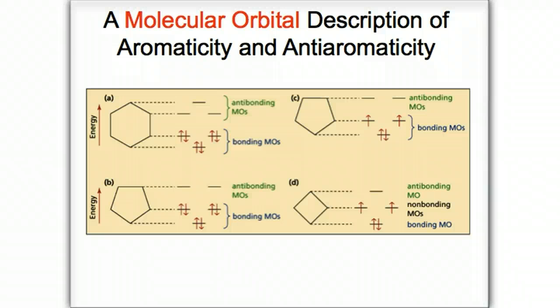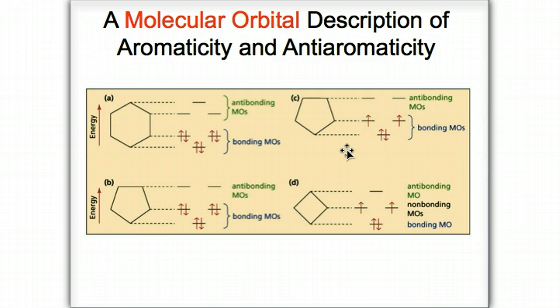Let's look at the molecular orbital description of aromaticity and anti-aromaticity. As you see on this slide, this diagram, there are 4 panels, A, B, C, and D. Let's look at each of these a little closer. The molecular orbital theory helps us explain why a planar molecule with an uninterrupted cyclic pi electron cloud is highly stable if it has an odd number of pairs of pi electrons, but highly unstable if it has an even number of pairs of electrons. Now let's look at these panels closer, A, B, C, and D. A is showing the pi molecular orbitals of benzene, which is aromatic. B is the cyclopentadienyl anion, and it's aromatic also.